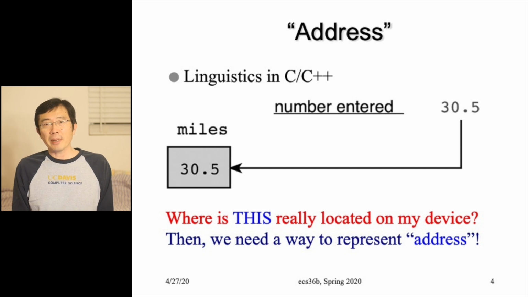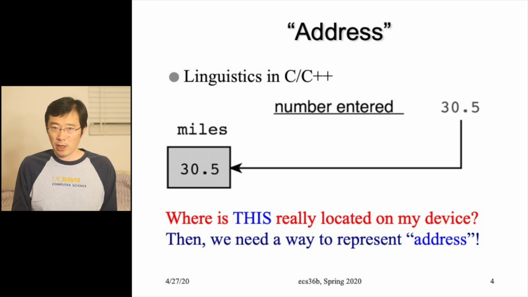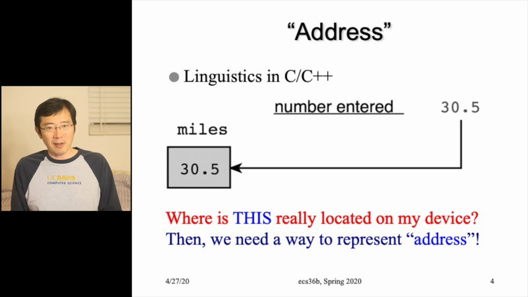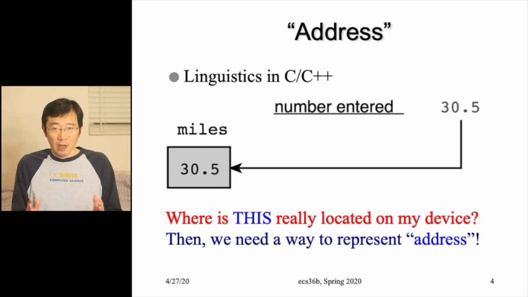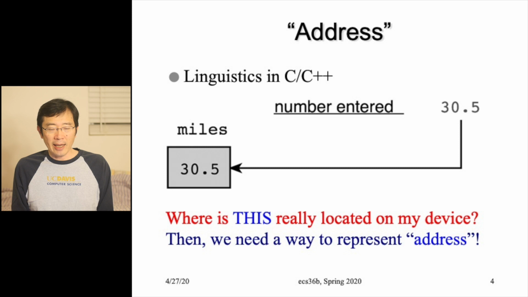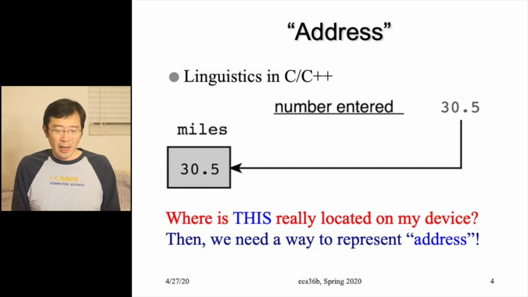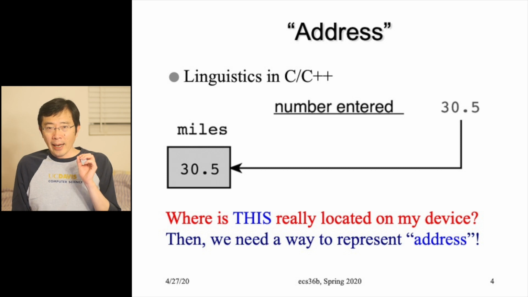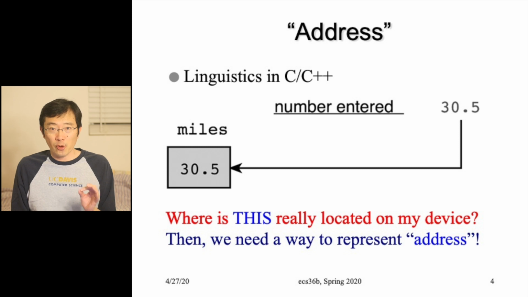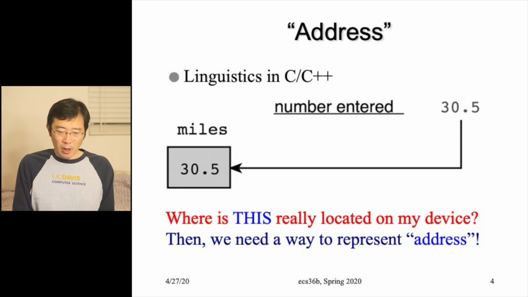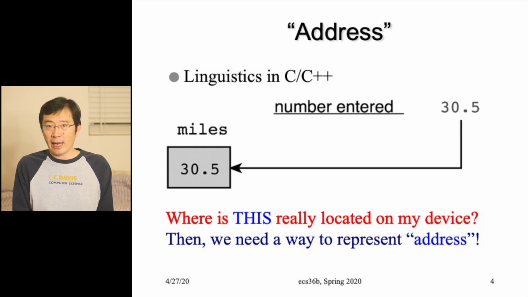But for some applications this capability is critical, especially for embedded systems, when the system needs to touch some hardware mechanism. And therefore, to even describe what that really is, we need a concept called address. It means I need to know where it is, and I need a way to specify the address of that location. In this talk, when I say address, I really mean memory address.